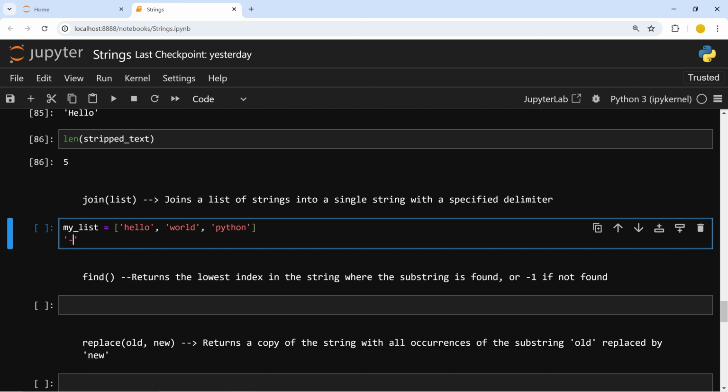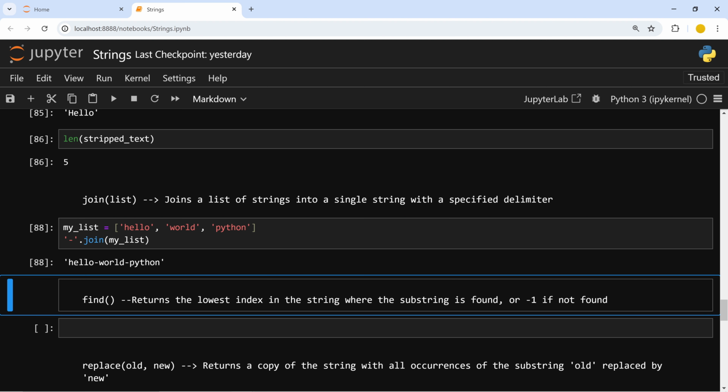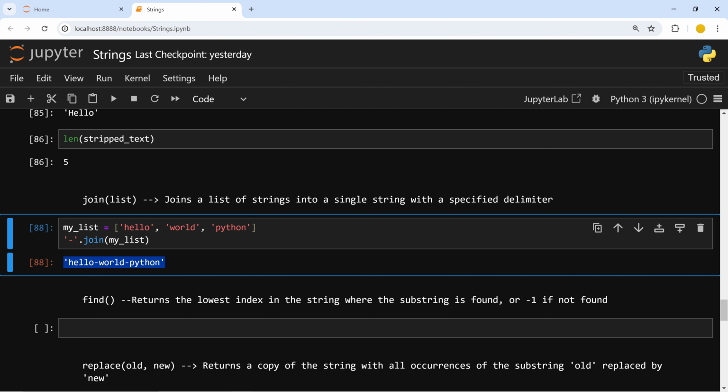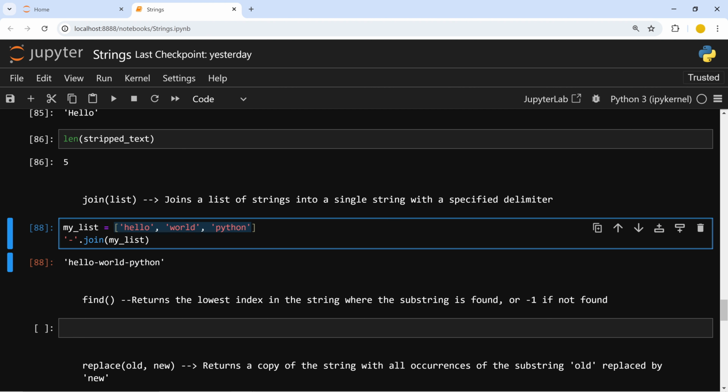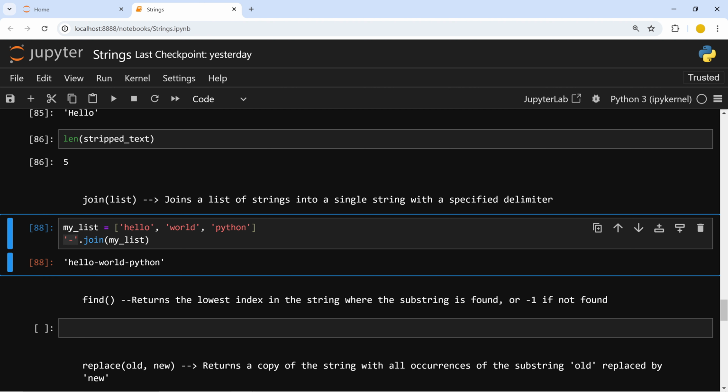This is the character you want to put between those strings when you are combining them. After that, you need to call .join and open parentheses and put the list in those parentheses. Okay, if you run this, you are going to get one string from the list of strings, and the delimiter you have written in here is between the strings.